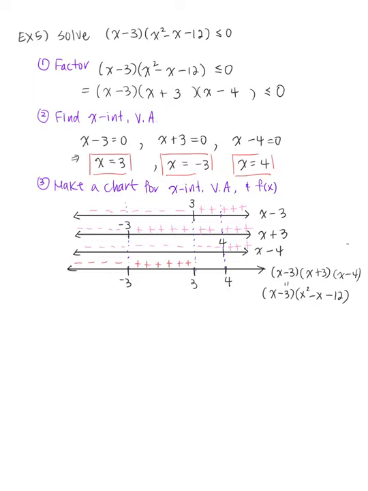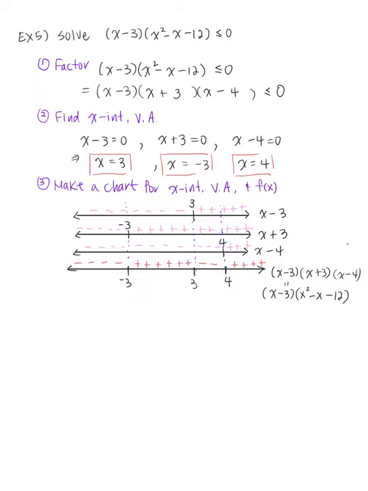Now let's go on the interval from 3 to 4. In here, what kind of sign do we have? A positive times a negative. So here we're going to have a negative sign, which means that your function is going to dip down below the x-axis. Now the last one, from 4 to positive infinity, you have positive times positive. So everything's going to be all positive in here.